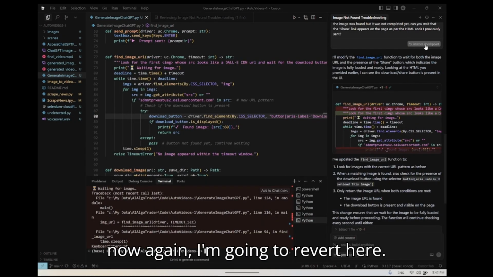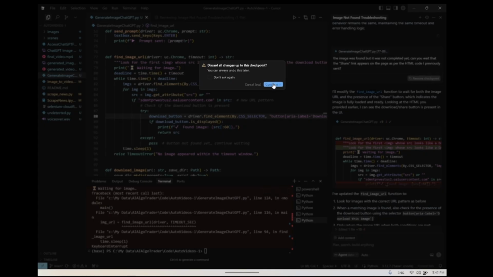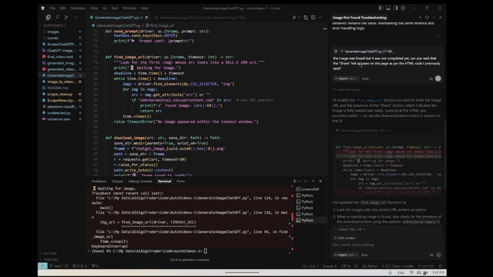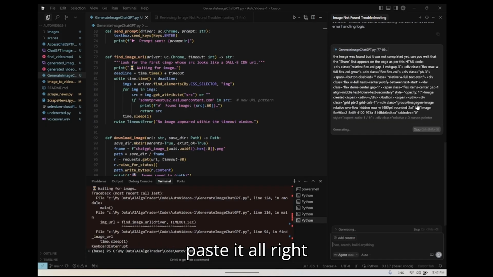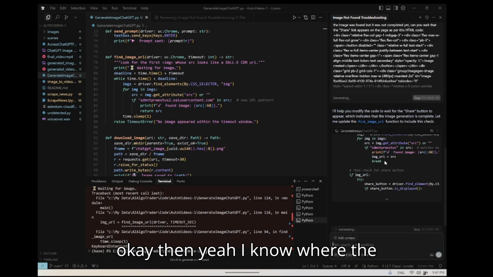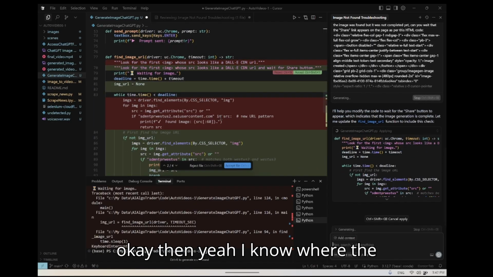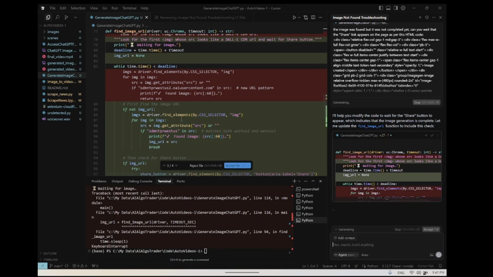So now again, I'm going to revert here, and appears on the page as per this HTML code. Then I'm going to paste it. All right. Then it should parse the HTML code and say, okay, then I know where the share link is.